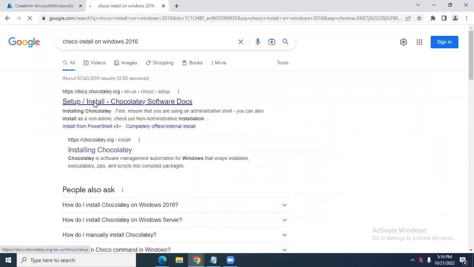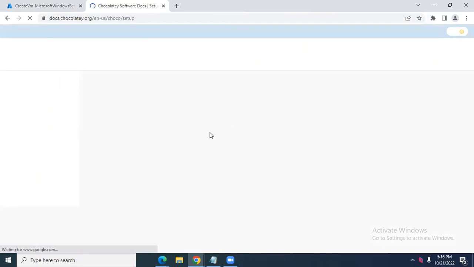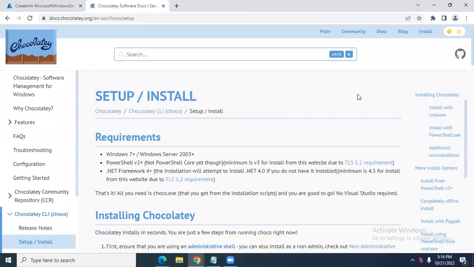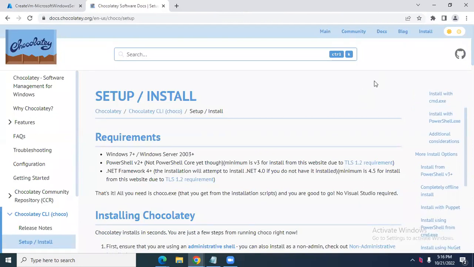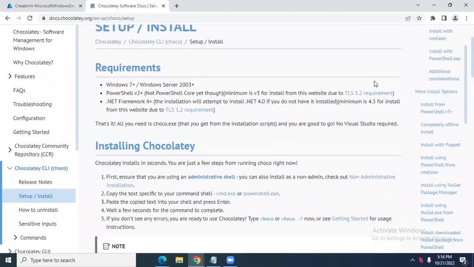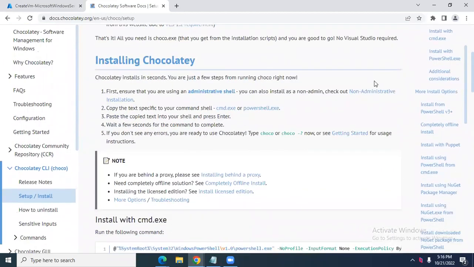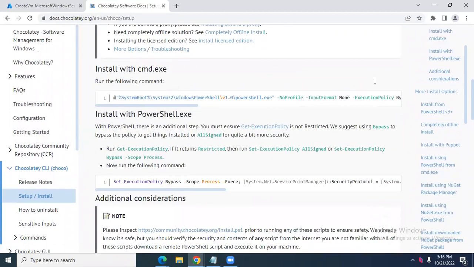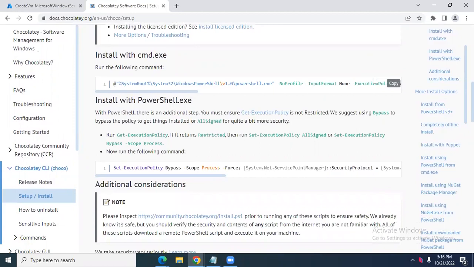Once you set up Chaco one time, using Chaco you can install other softwares in a single step. In the earlier days, if you wanted to install softwares, first we were downloading, then installing, which takes a lot of time. But using Chaco, you can install all the softwares within a single step.